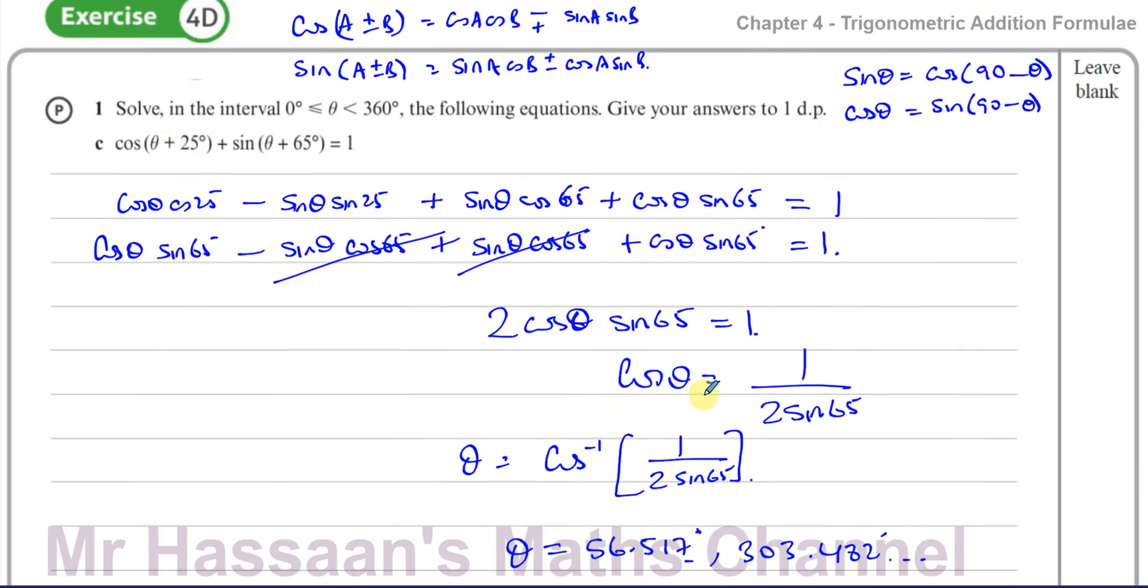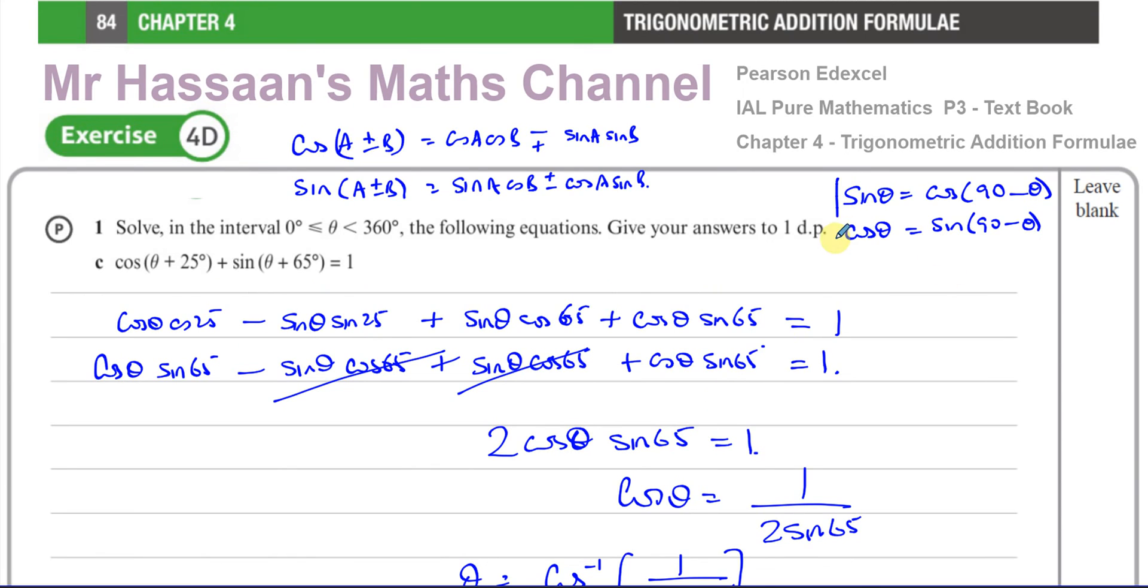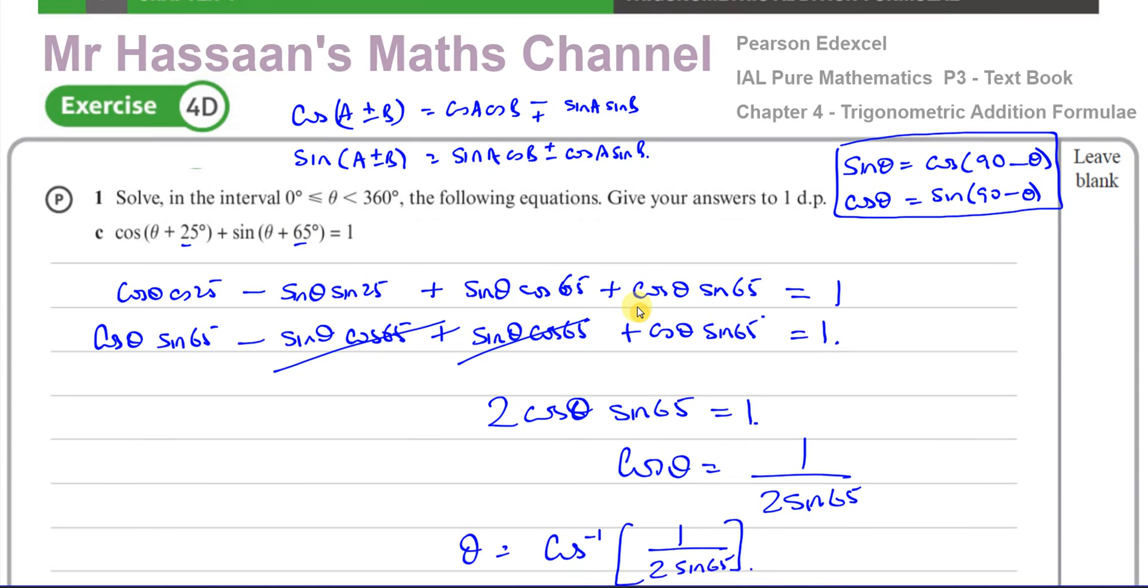The key to answering this question is to understand this important point. I expressed them as like terms, then canceled them out and combined like terms, so I have something with only one unknown. That's a very important principle: because 25 and 65 add up to 90, always check the relationship with these angles. If they add up to 90, you can do this and it helps you answer the question.